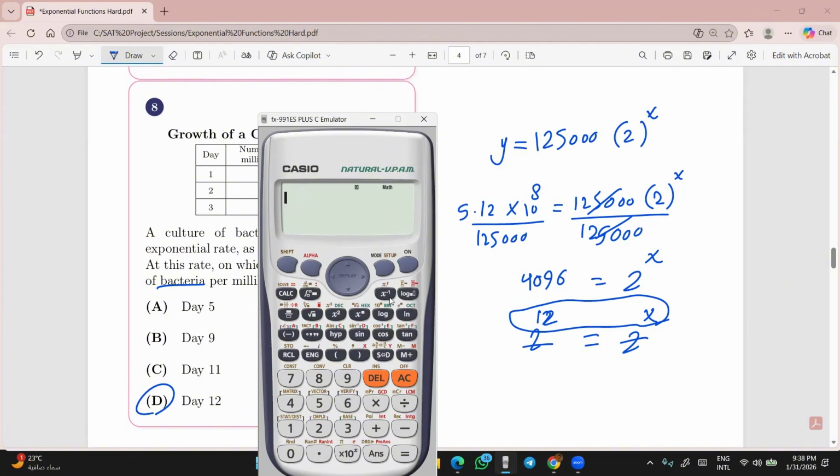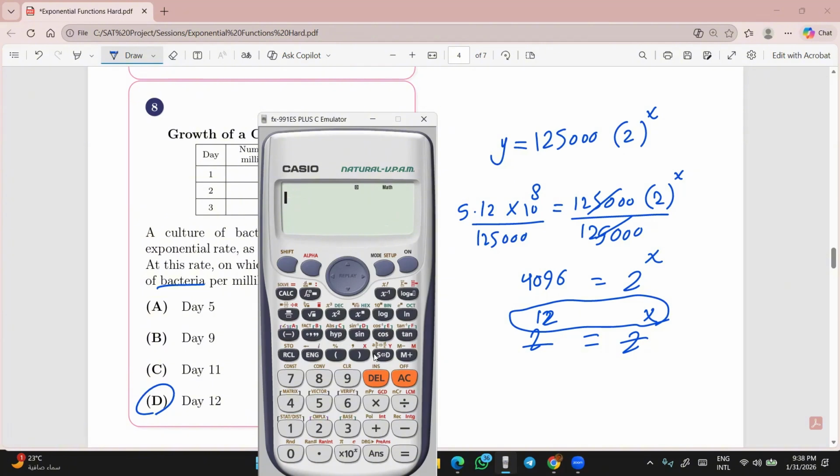You know that 100 is 10 to the power of 2, so 100 equals 10 to the power of 2. Maybe this is the prime factorization, because 10 to the power of 2 is 2 to the power of 2 times 5 to the power of 2. This is also helpful in some cases.